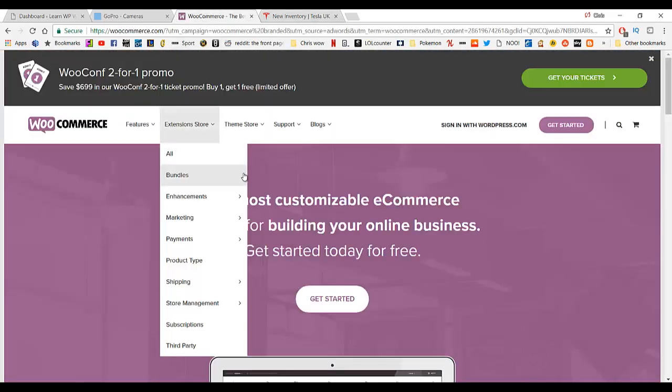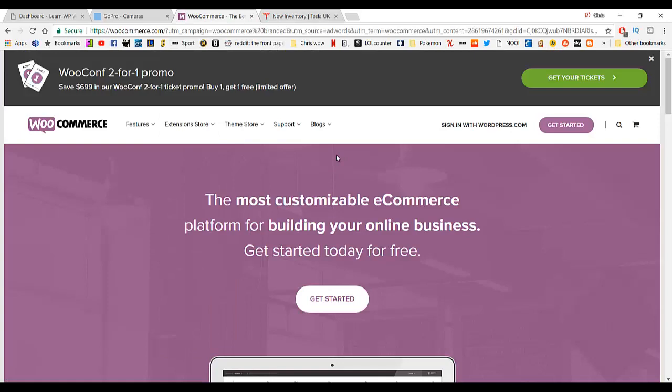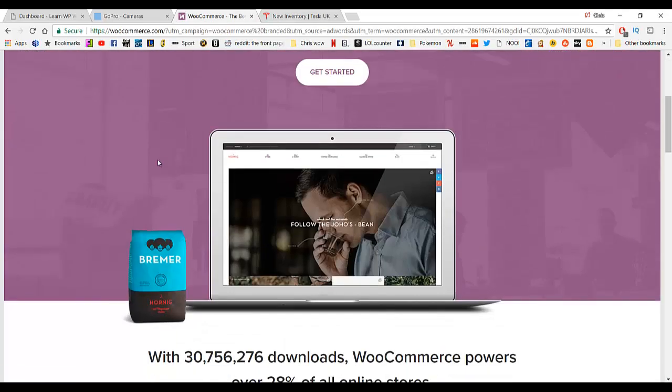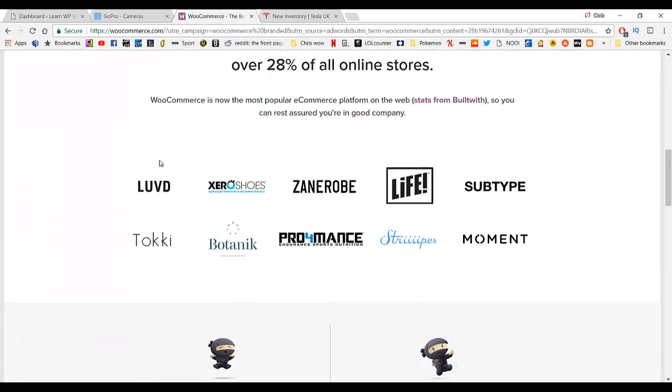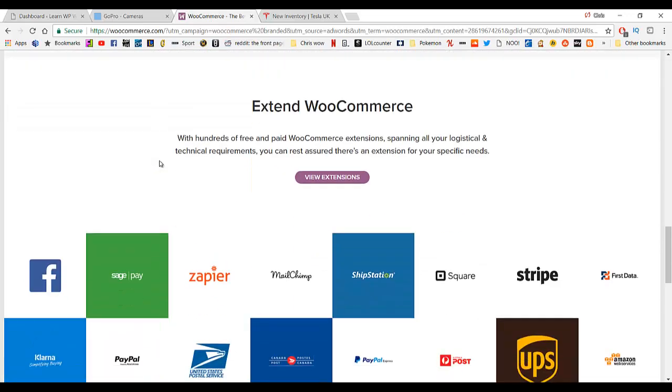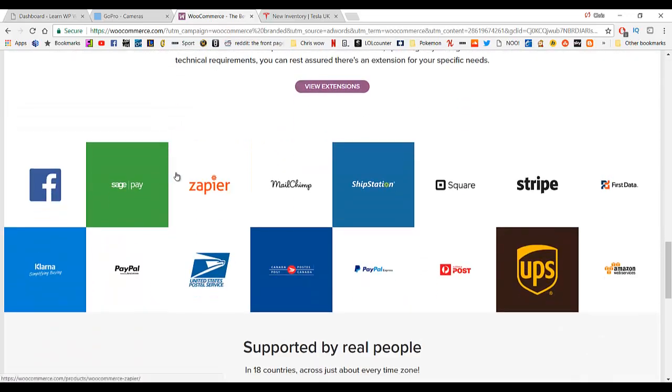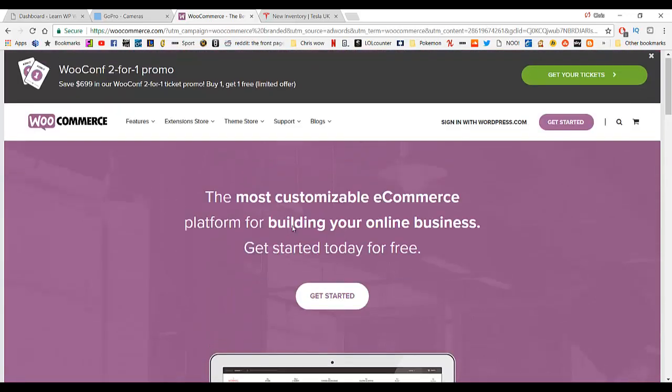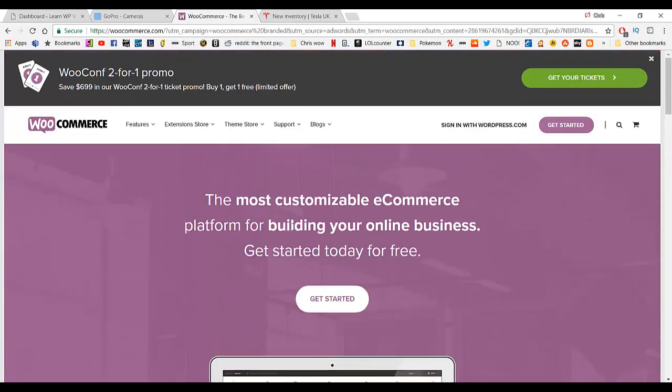Here is WooCommerce. This is actually where we're going to be getting our store plugin from. This is the one that provides the store to be able to put it on websites. So you can have a look through there as well. This is a digital download, so you're not actually getting a physical product, but you do actually get a lot more functionality with your website using your store.